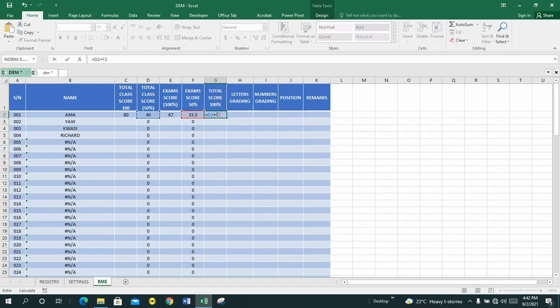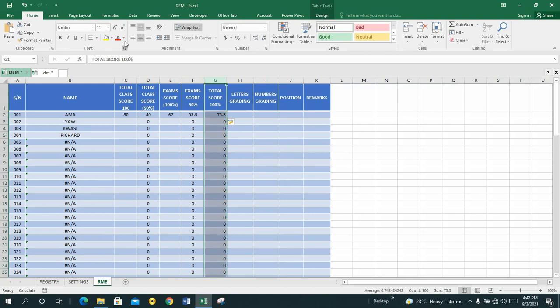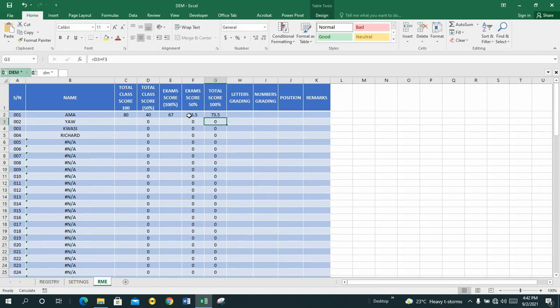You click enter. So as you can see, it has summed them. So 40 plus 33.5 is equal to 73.5.